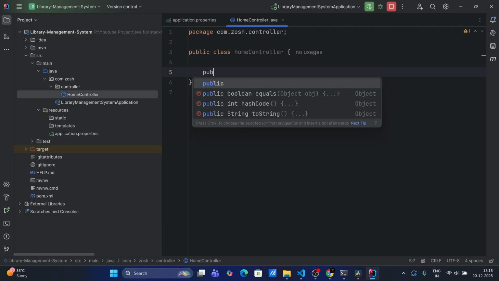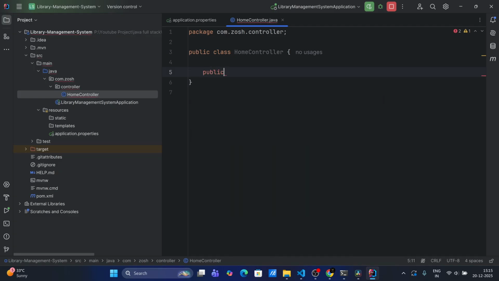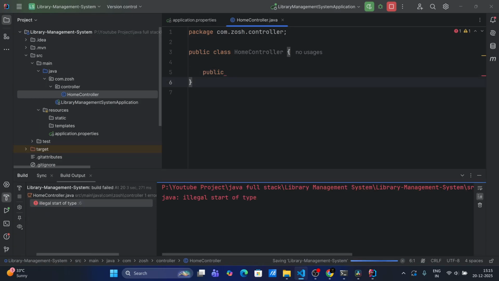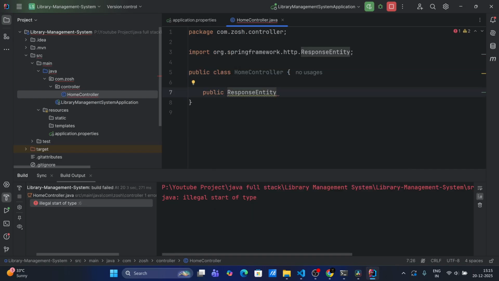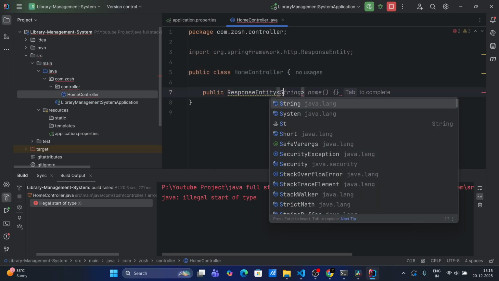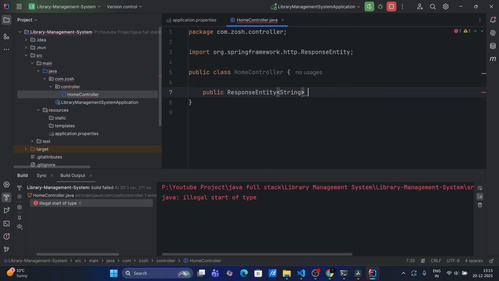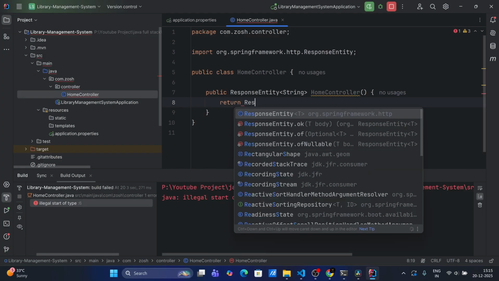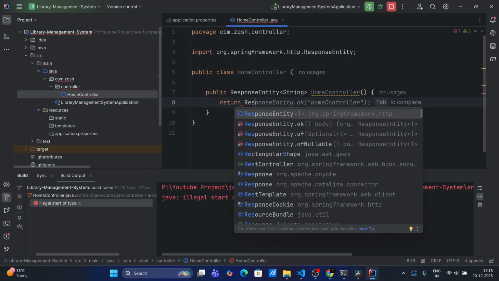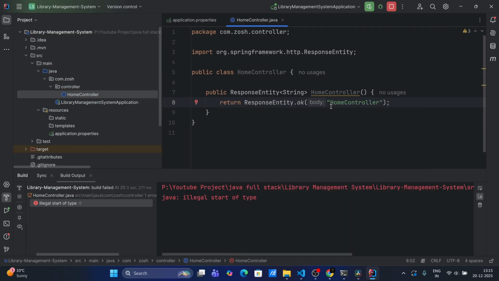Okay, let's create one public class. Okay, ResponseEntity. For now, here let me provide just String, and I can give home. Let's return ResponseEntity. Okay, HomeController.